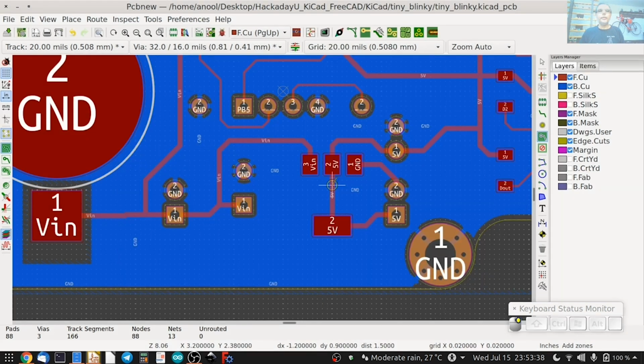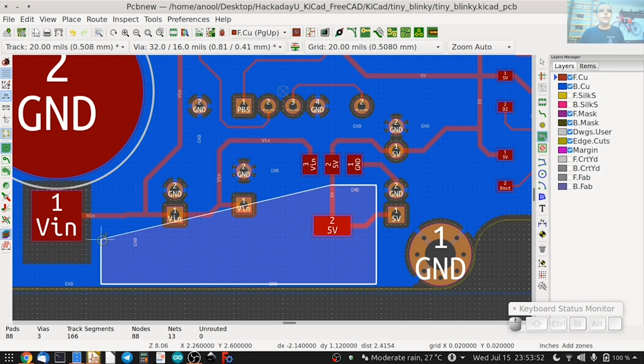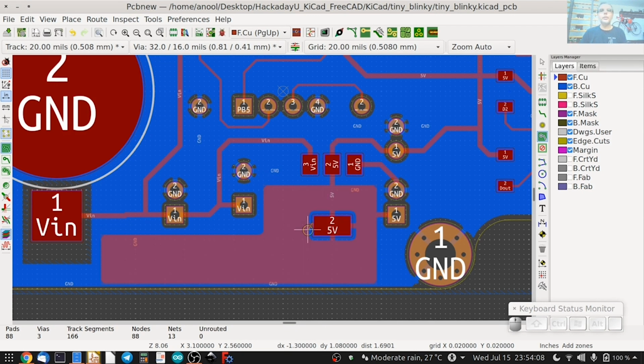Click OK and we can now start drawing a zone like so, for example. Click here once, click here once, click once, click here once, and once over here, and finally double click over here. So that creates a zone for the 5 volt.